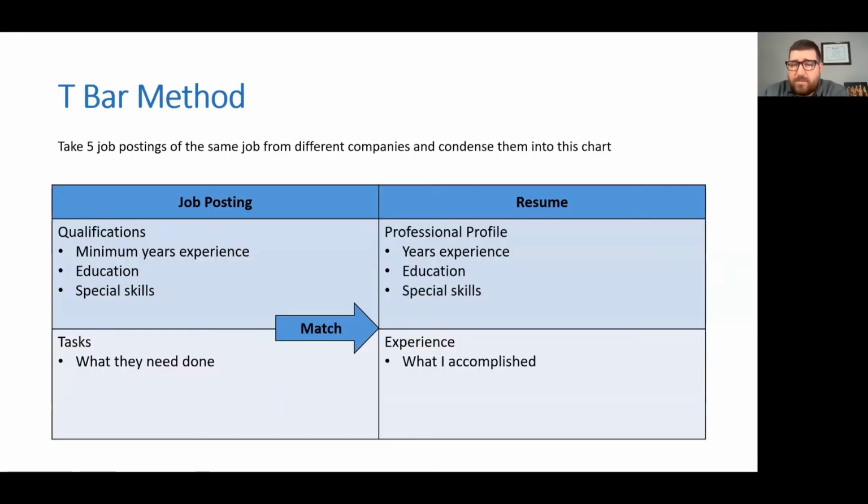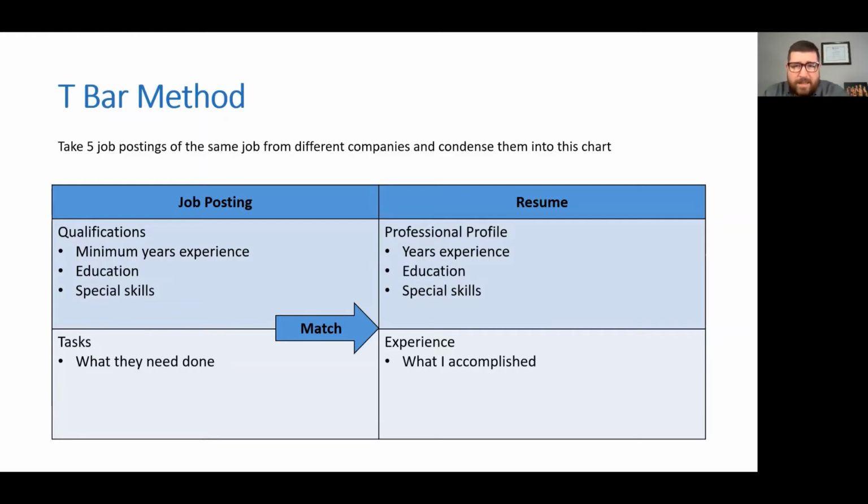This is possibly the most important slide in the entire deck. It's called the T-bar method, and it's a systematic way of making sure that your resume addresses all of the employer concerns from the posting. You start by taking 5 to 10 job postings of the same job, but from different companies, to create this chart.